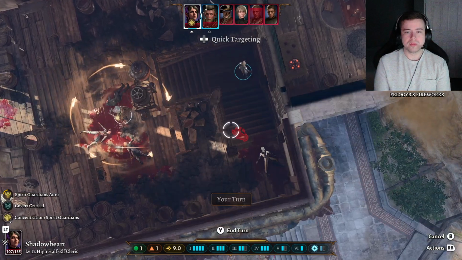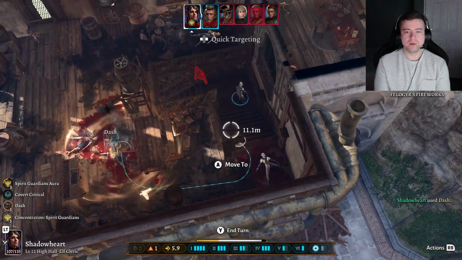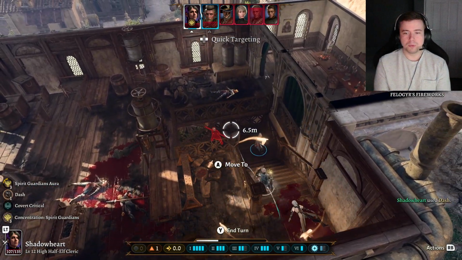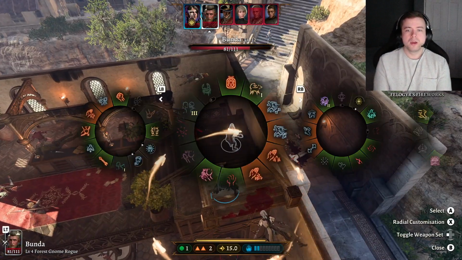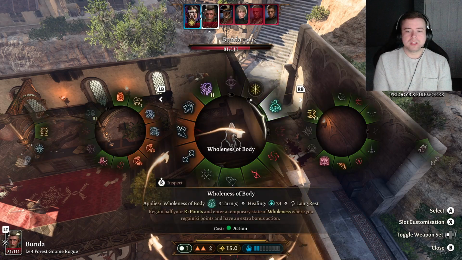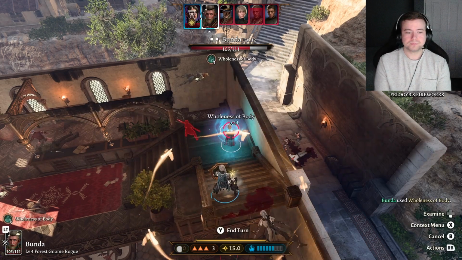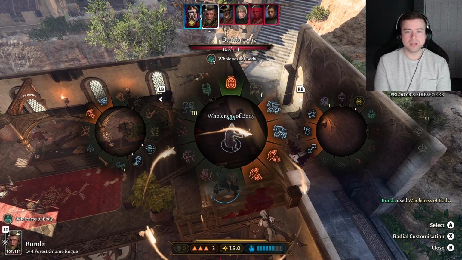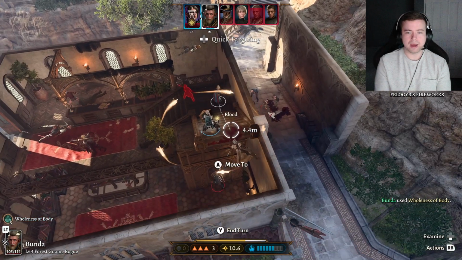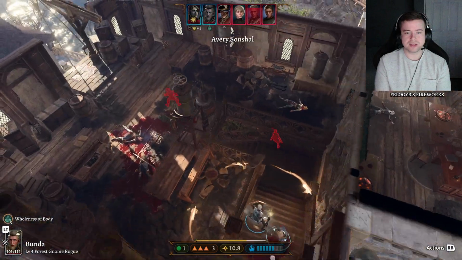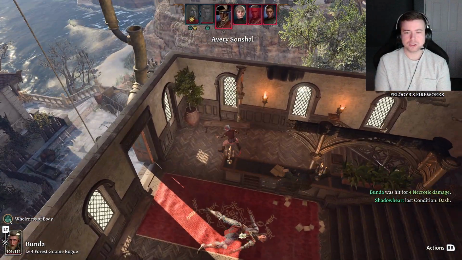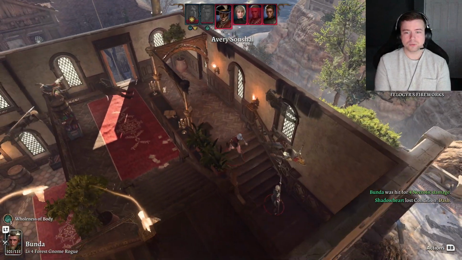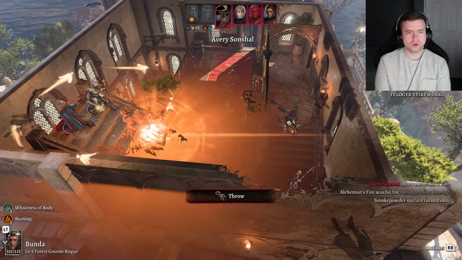To about there. Right there. That's optimal positioning. Never a dull moment. Wholeness of Body. Okay, and then we'll just come back slightly so that they can't get ranged attacks on us. Dash. No dash. What are you doing? Ranged. Throw.